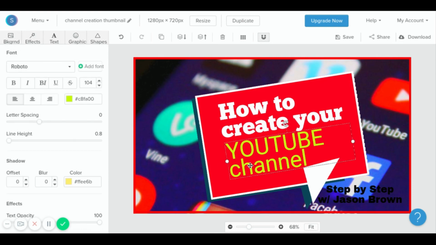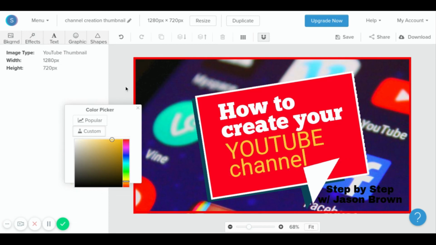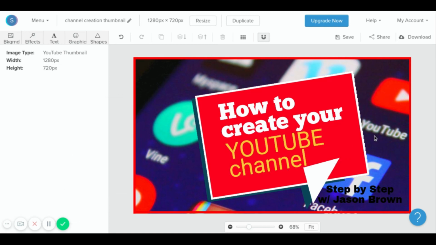I'm not huge on colors. I'm going to always try to keep it as basic as possible and as relaxing on the eyes as possible, because I know some people are just kind of really out there with colors, and that's just not something that I always look forward to.